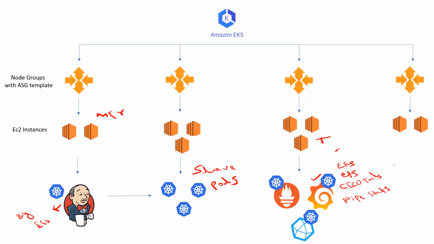And the fourth node group was A series and AMD machines, which offer a balance between CPU and memory and are a little faster compared to other machine types. This node group is used for SonarQube and Artifactory, because we need machines that are faster, as Artifactory and SonarQube are used in many of the pipelines. That's why we chose AMD series and deployed SonarQube and Artifactory.